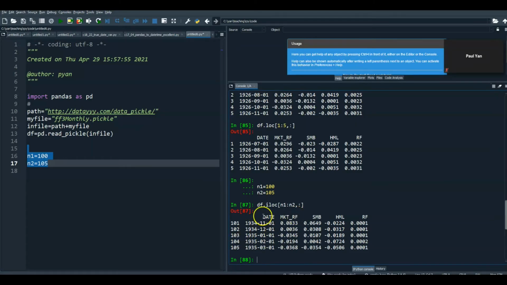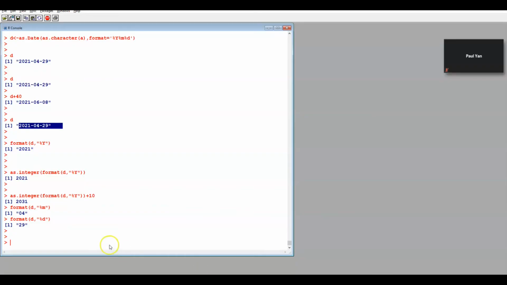Let's look at how to get a column. Recall, let's try the R programs. I'm going to always try to compare.